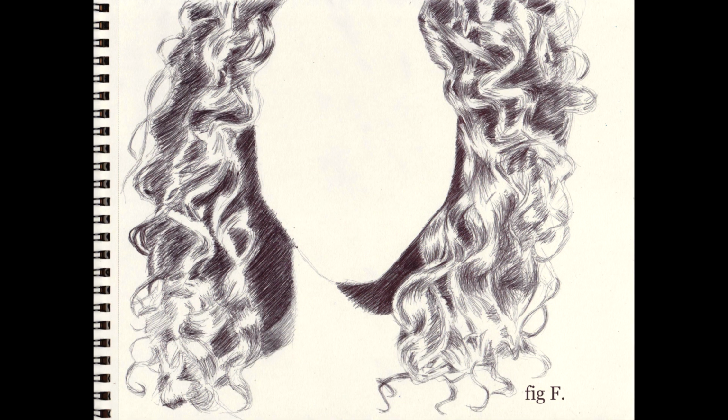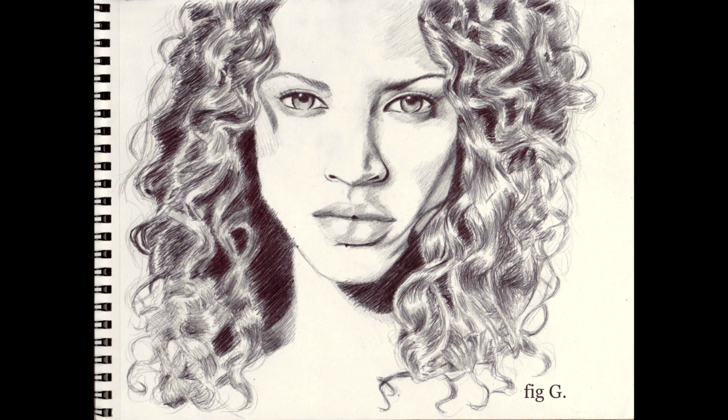In figure F, we're polishing it up. I make the darks darker, and I begin to round out the midtones. In figure G, we finish off on the drawing. That's when I add all the little extra details. I actually finished it off with a pencil. I use the pencil to add the little frizzy hairs. That's usually the last thing I do.